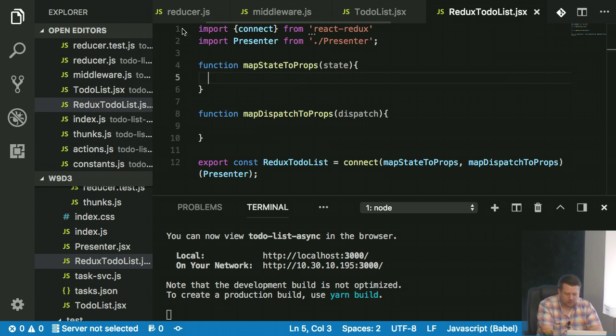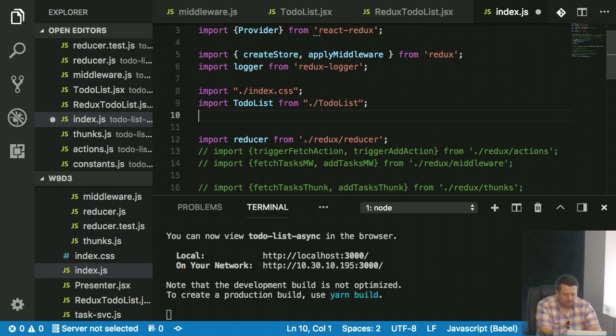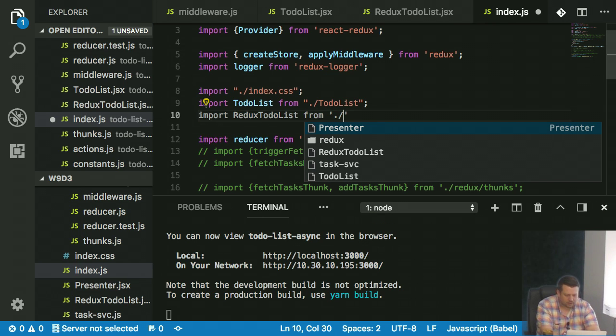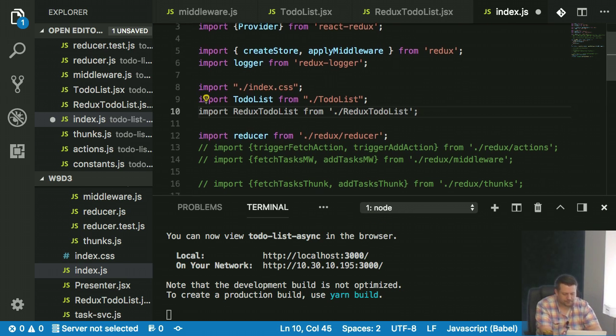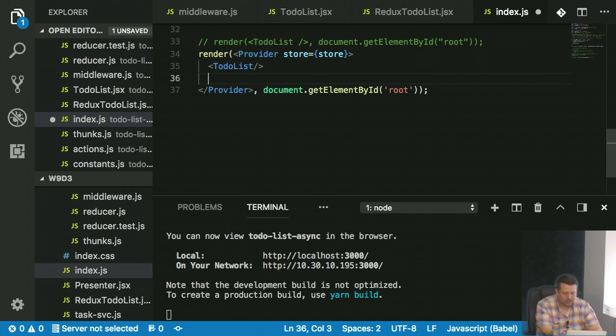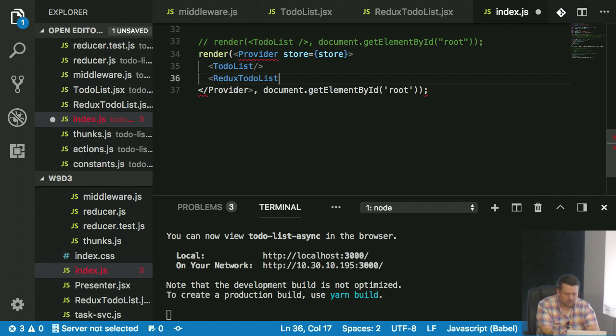And what I'm going to do is, in my index.js, I'm going to import Redux to-do list from Redux to-do list. And I'm going to create a div. Oh, I don't need a div. I think I just need to say Redux to-do list.